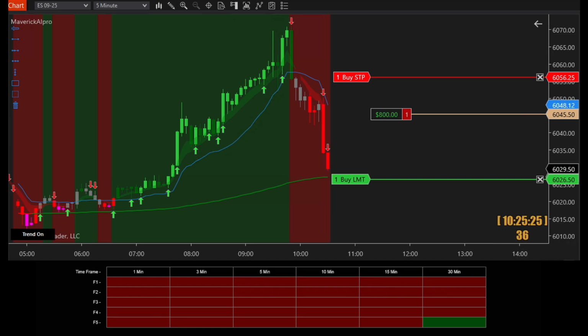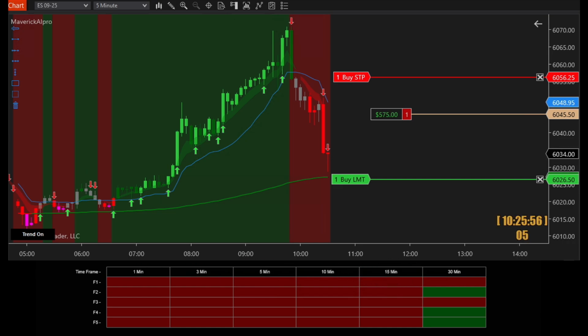We're up 800, and we could just tap right now this buy order and get out of this thing for about 800. We got one formula on the 30-minute just holding on to green. Oh, now we got three formulas. So the 30-minute time frame seems like it's starting to roll over to the red. You are red on the 1 minute, the 3 minute, the 5 minute, the 10 minute, the 15 minute.